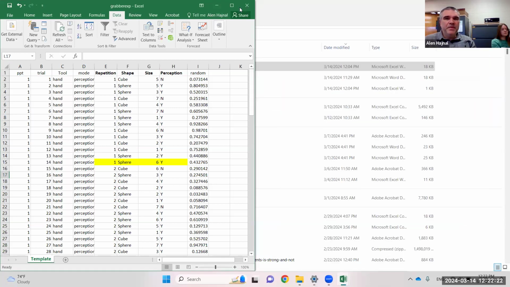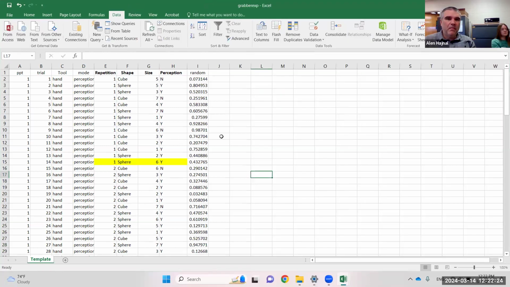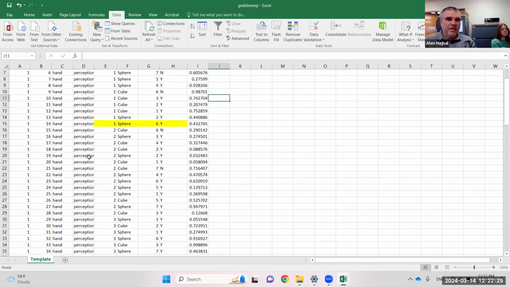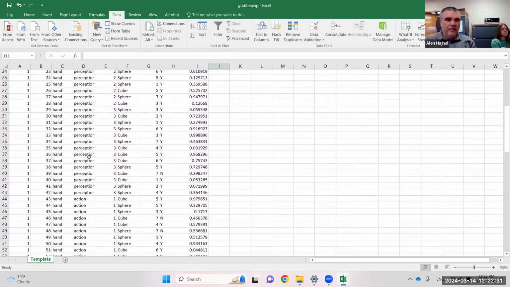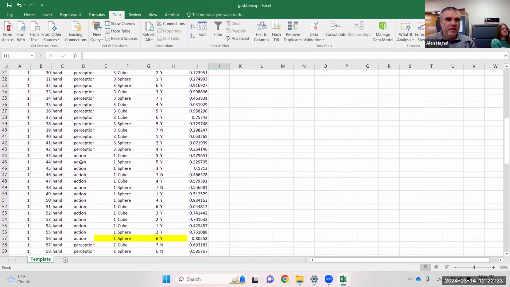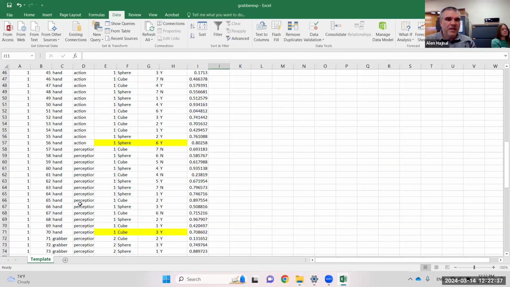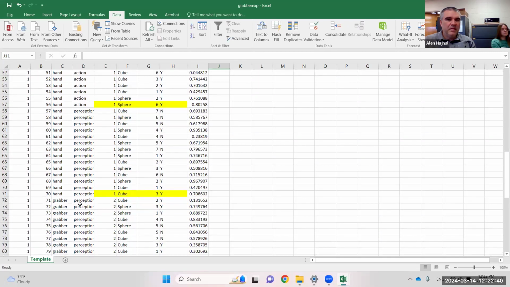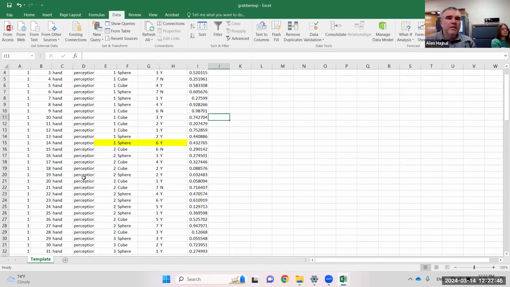Okay, so let's continue. Where were we? So this is perception. This is the original order of things. Perception with the hand, action with the hand, perception hand. Wait, what's going on here? Something's not right.